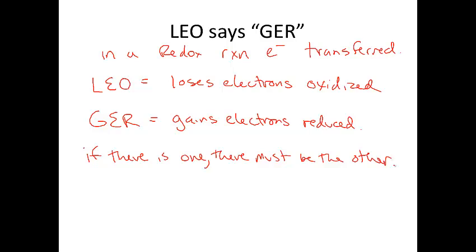So in any redox reaction, you have at least one substance that is losing electrons. We say that that substance is oxidized. If you have a substance that's oxidized, those electrons had to go to something, so that means you're gaining electrons and it's reduced. So in any redox reaction, you have both of these things happening. So it's like in biology with NAD plus and NADH. Yeah, there's a lot of oxidation reduction that goes on in the body, transferring oxygens around, and electrons. Okay, so let's figure out, how do we do this?